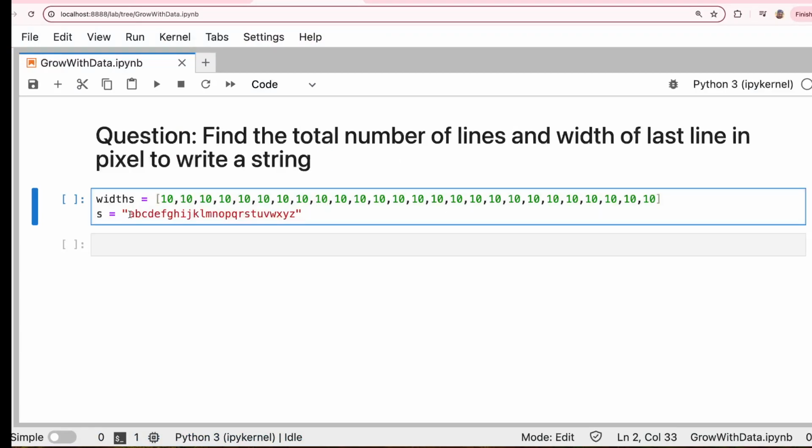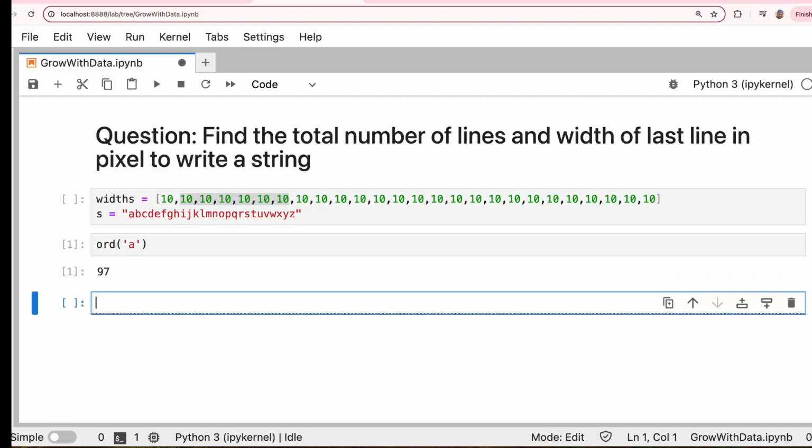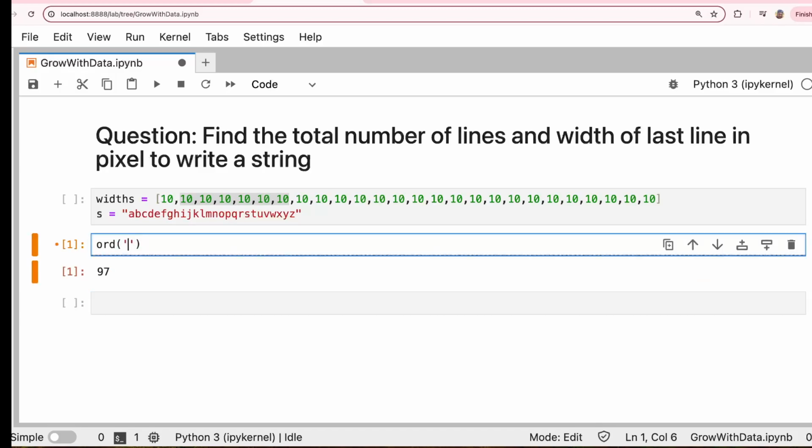First, when you say a, we have to go to the first element, which is index 0 of the width. If it is c, then you go a, b, c, the third element, so the index is going to be 2. How will I connect these characters with the index position and get the pixel? Basically, we have a function called ord. For small a, it's 97. It's the Unicode code point for the given character. So if a is 97, b is going to be 98.